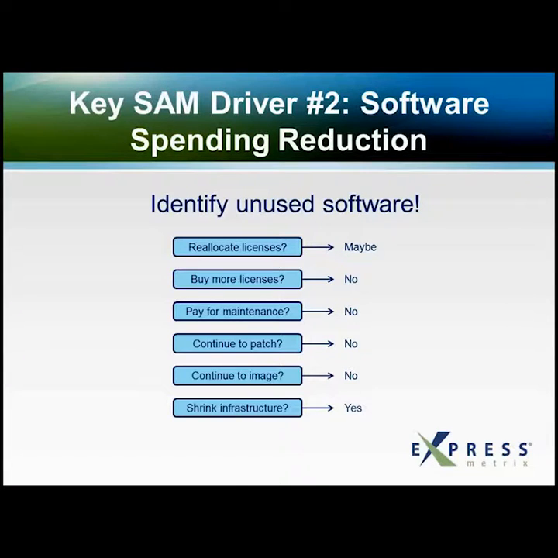One, it may allow you to reallocate licenses depending on your product use rights. I've got 100 licenses. Somebody wants to buy 100 more, but we're not even using the 100 we currently have. Let's reallocate those licenses to make use of those. You certainly don't need to buy more licenses if you're not using the ones that you have. You don't need to pay maintenance for software that you're not using. And I would challenge you to ask yourself today, if you can actually answer this question honestly, are you maintaining any software in your environment that's not being used? Typically, if you're not collecting usage data, you are.